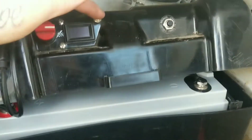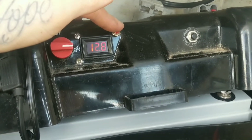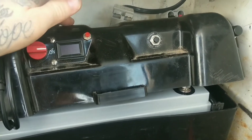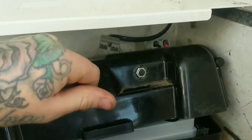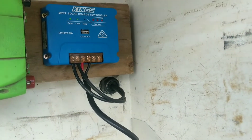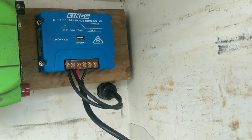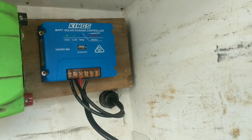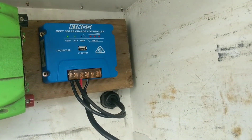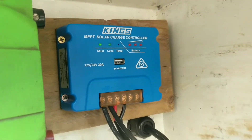I connected the fridge to make sure it still works and it hasn't dropped a cell. Seems like it's still alive, but I'm very very disappointed — especially since I'd already ordered this and it was halfway to my house when I watched Patrick over at Aussie Arbo's do a video about the same thing. I thought I'd have better luck, but I did not. Do not recommend — zero out of ten.